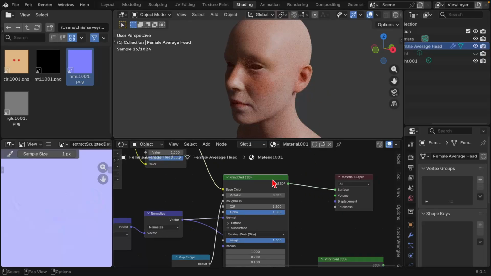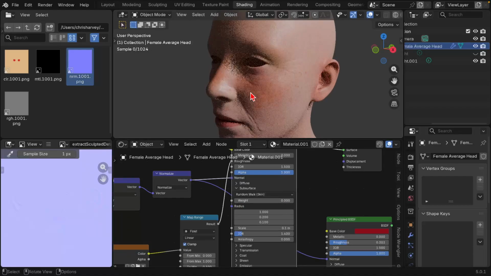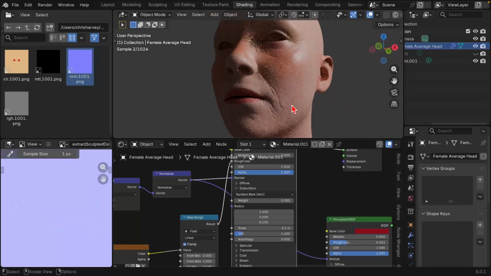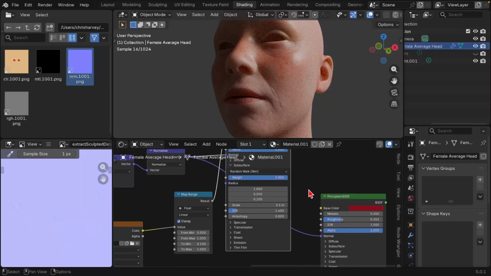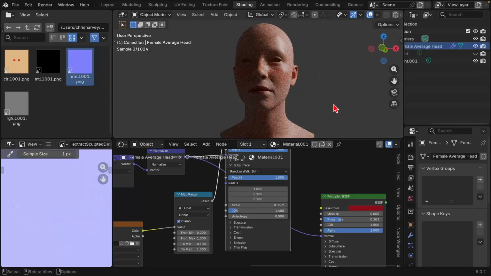Remember that when you're doing your skin, the subsurface is important. If we don't have any subsurface, it's going to look like concrete, and we don't want concrete. And my map is only 1K. It's not quite high enough res to capture everything, but it's okay. When you're working with your subsurface, the same goes in RenderMan as in Blender. The scale is one of the important parts because this determines how far the light bleeds through the surface.